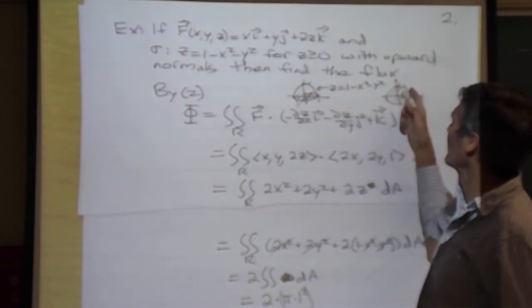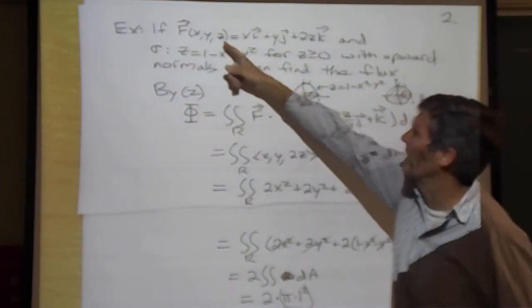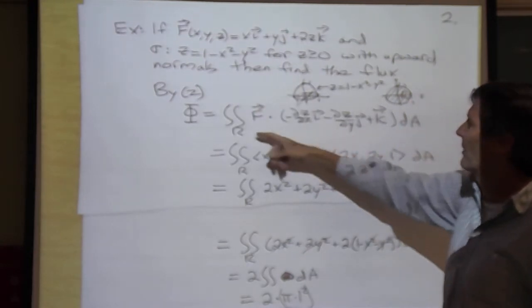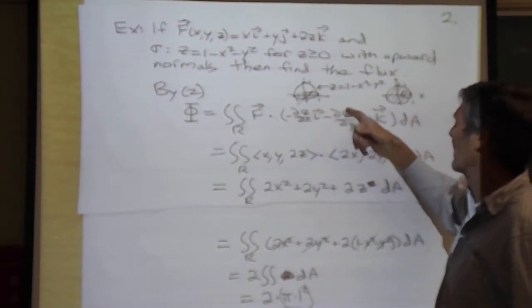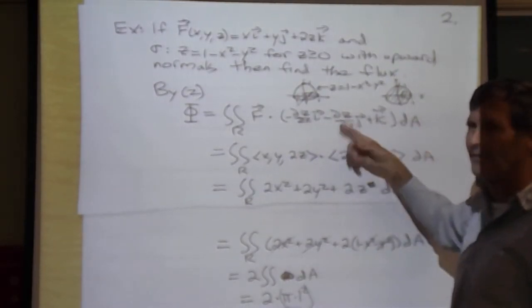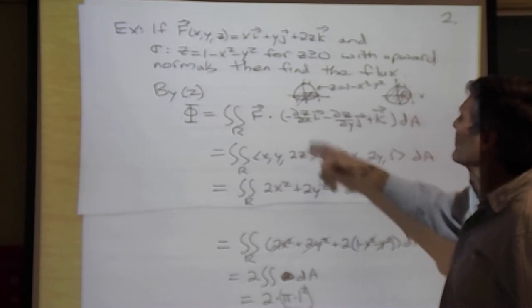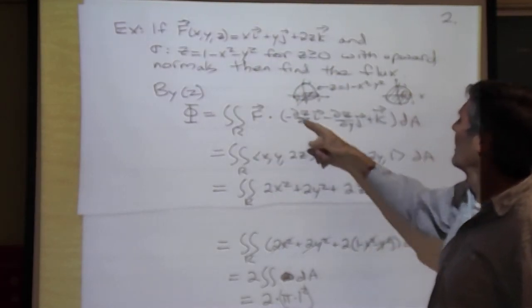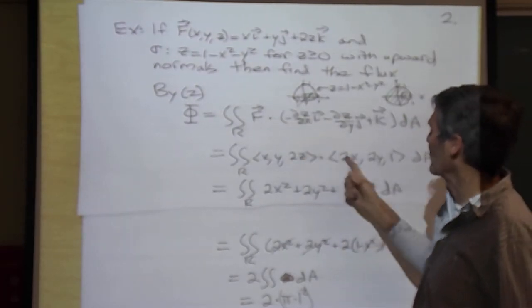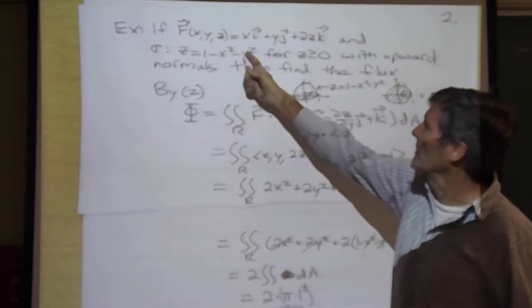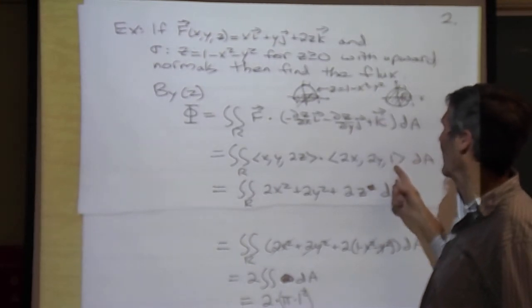And since this is now your UV space in the first theorem, we're going to use theorem 2, when z is a function of x and y like this, we can say that the flux is the double integral of F dot this vector, minus dz/dx i minus dz/dy j plus k. You just have to memorize this, otherwise you have to prove the theorem every time. So F is this vector, x, y, 2z. dz/dx, looking in here, is minus 2x, so minus dz/dx is plus 2x. dz/dy is minus 2y, so minus dz/dy is plus 2y, and then plus 1 times k leaves you 1 here.